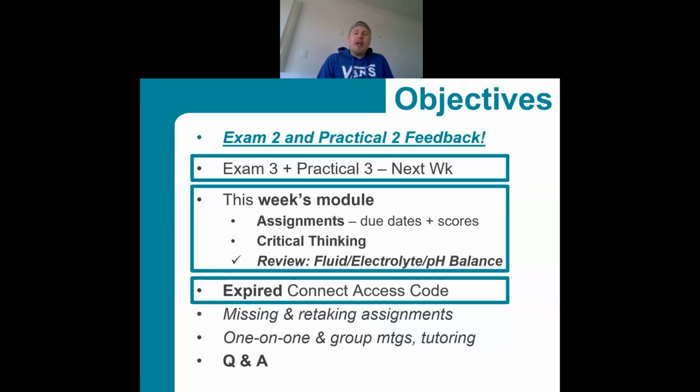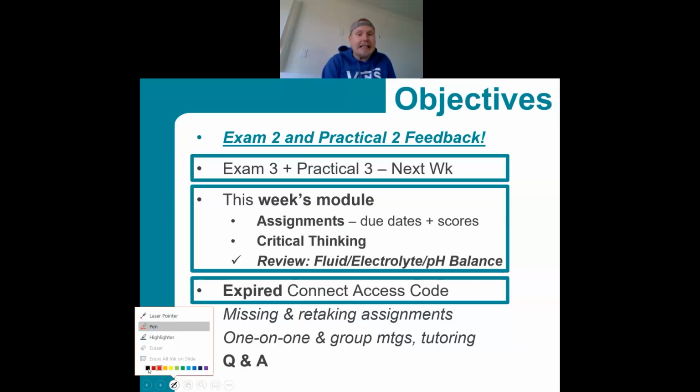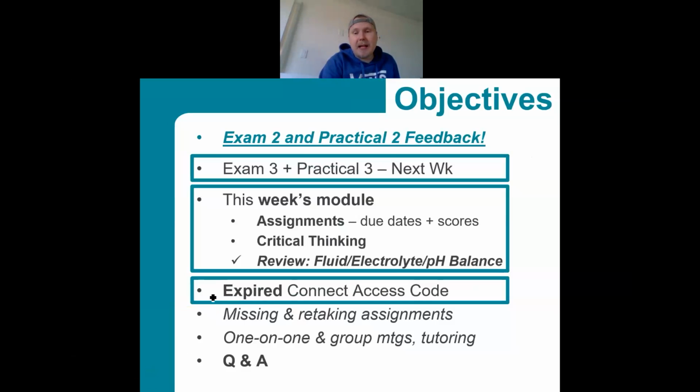I will probably skip the part about the expired Connect access code. I have a feeling that it doesn't affect this class as such. If it does expire and you have used it, for example, from the previous semester, reach out to me and we'll see what we can do. It's usually through the publisher that we would look at that.